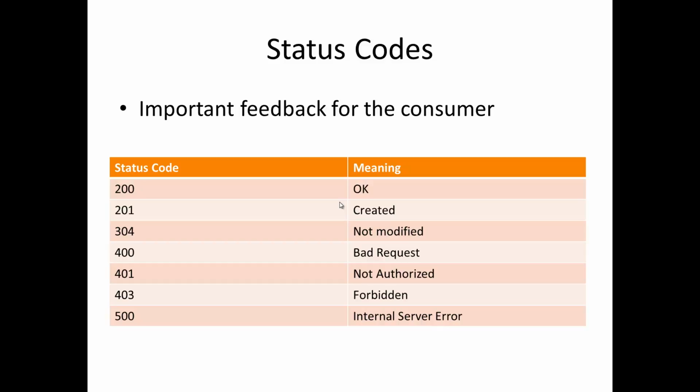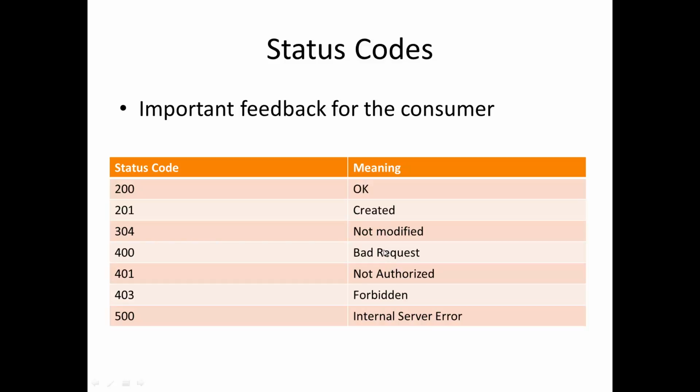304, this has something to do with caching that, again, I will address a little bit at least later. But basically, you want to know if a certain object is still in the state that you know it to be as a client. And in that case, you're going to get back 304. Yep, it's as you know it.